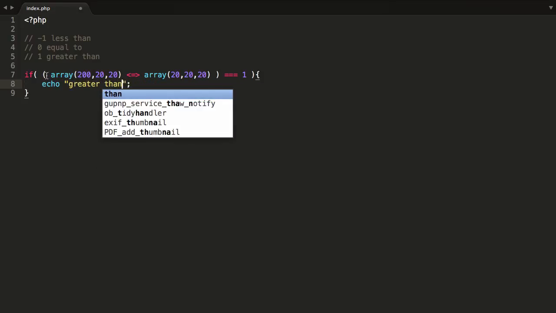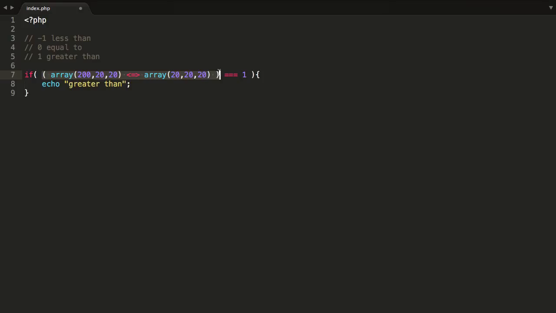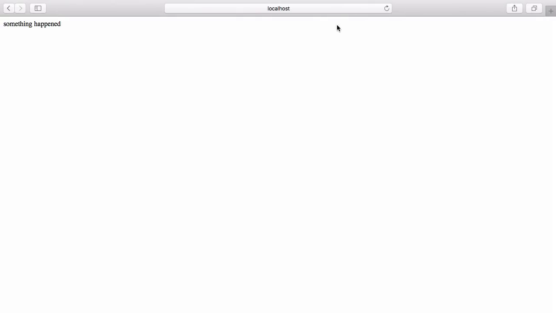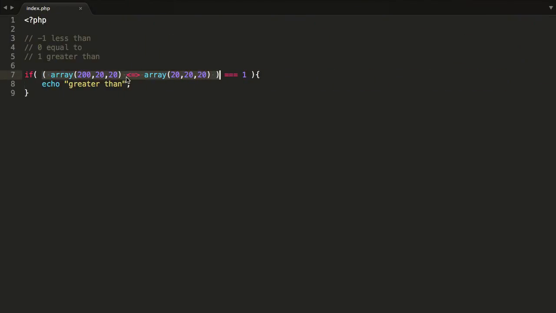And so this is now going to be performed first of all, and that will return 1 because this array on the left is greater than this array on the right. So this will return the value of 1, and 1 is equal to 1, and so that's what you will get echoed out. So if I save that, hit refresh, there you go, it says greater than, and now if this operator right here returns 0 or -1, then it won't run this code. So you can use it in the if statement.